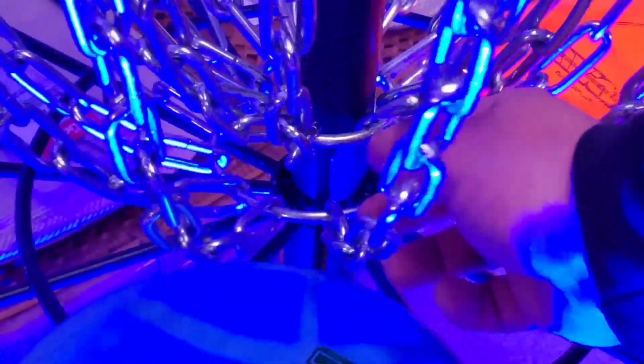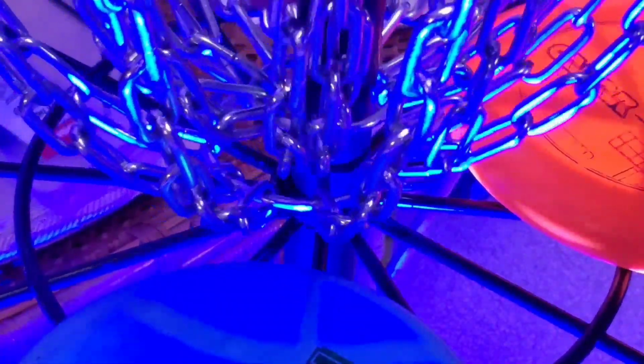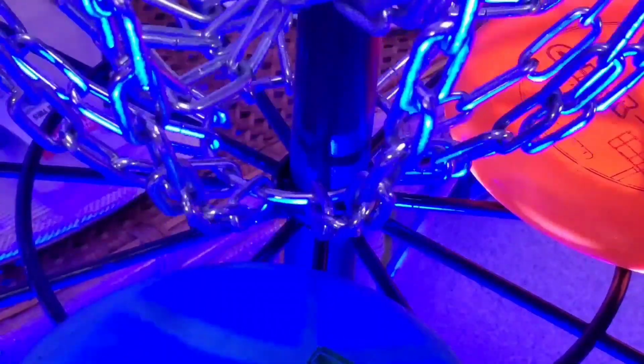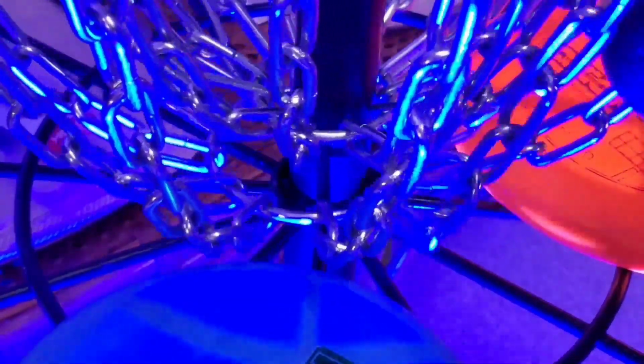So here you can see the rings. You have the bottom ring, which is nice and wide. And then here you have the top ring. And when I was saying about keeping the chains pulled tight, if you can keep these chains tight as you're slipping that in, it's not going to create as much surface area. So you want to keep these chains pulled tight. You don't want them hanging down. You want them tight as you're trying to put it in. So let's slip this thing on.